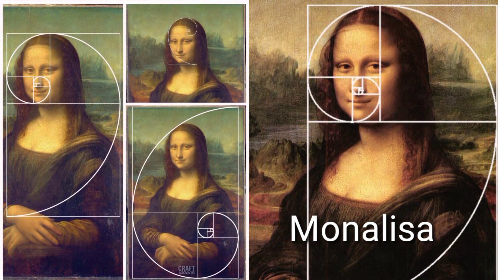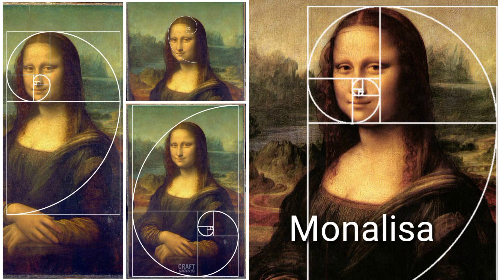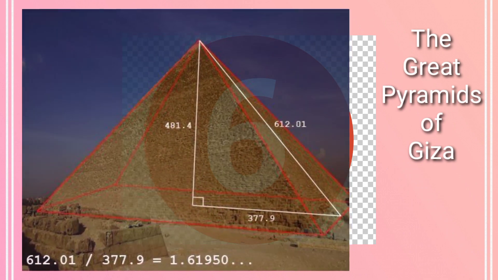The golden proportion can be found throughout the human body. A golden rectangle has dimensions that reflect the golden ratio. The Mona Lisa contains many golden rectangles throughout the painting. By drawing a rectangle around her face, we can see it is golden. Dividing that rectangle with a line across her eyes gives another golden rectangle, meaning the proportion of her head length to her eyes is golden. Other golden rectangles can be drawn from her neck to the top of her hands.